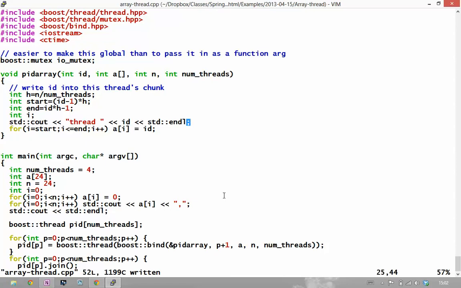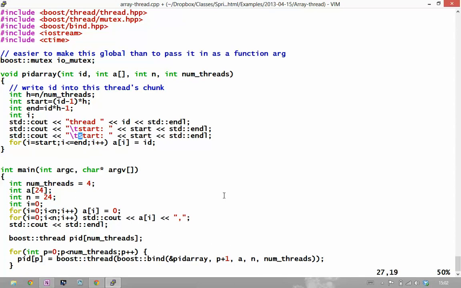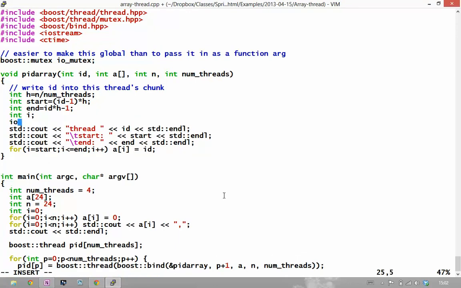And maybe we'll print out the starting and the ending coordinates. It's a tab. And this will show us how the threads have been partitioned. Of course, we better lock because we're using a shared resource now.